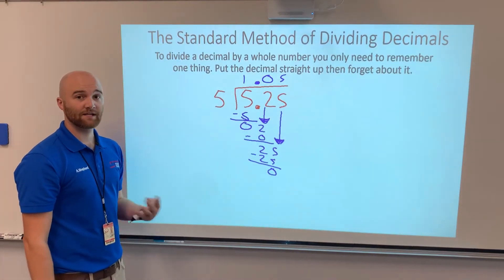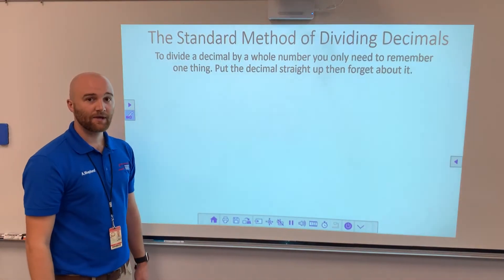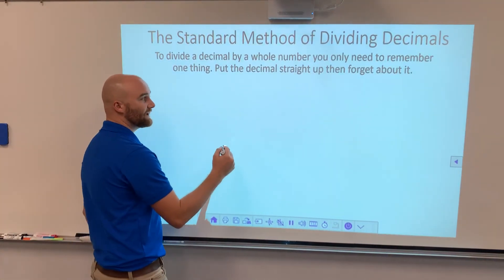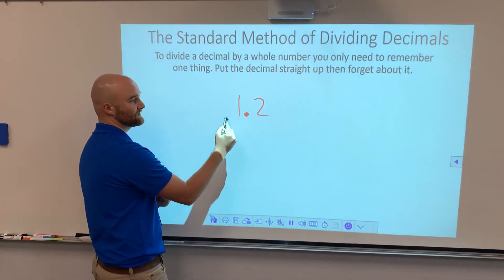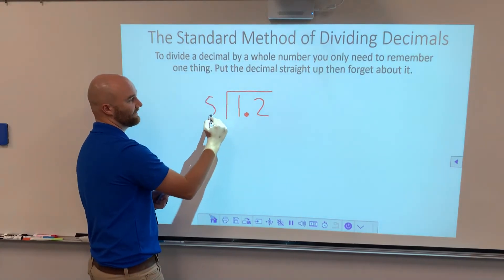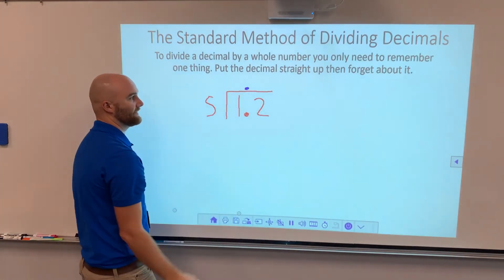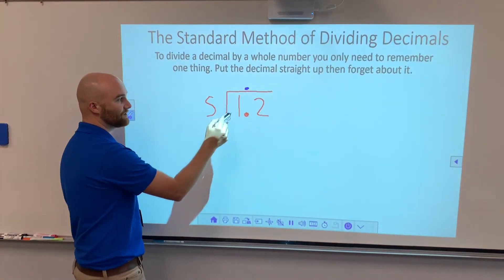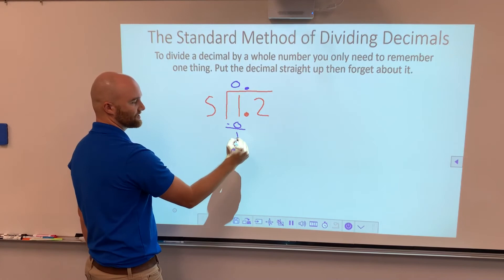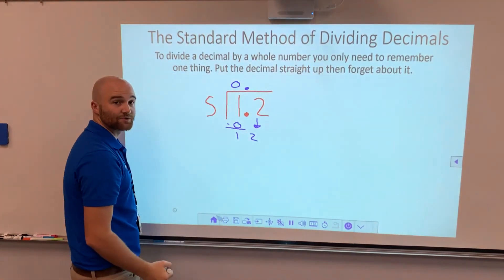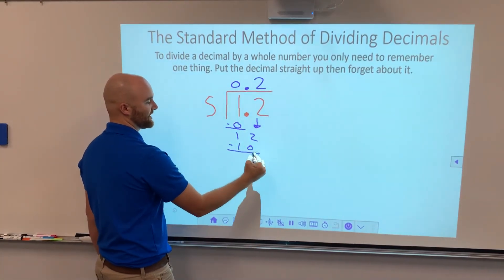And let's see how sometimes it can get a little bit more complicated. It's not much more complicated. In fact, I'm sure all of you will be able to get it. But sometimes you can get a little tripped up. If I had, for example, the number 1.2 or 1 and 2 tenths that I'd like to divide by 5, it starts out just like normal. I put the decimal straight up and then I forget about it. Then I say 5 goes into 1 zero times. So I'm going to put a 0 there. 5 times 0 gives me 0. I do my subtraction. I do my bringing down. 5 goes into 12 a total of 2 times. 5 times 2 gives us 10. I do my subtraction. I have a 2 here.